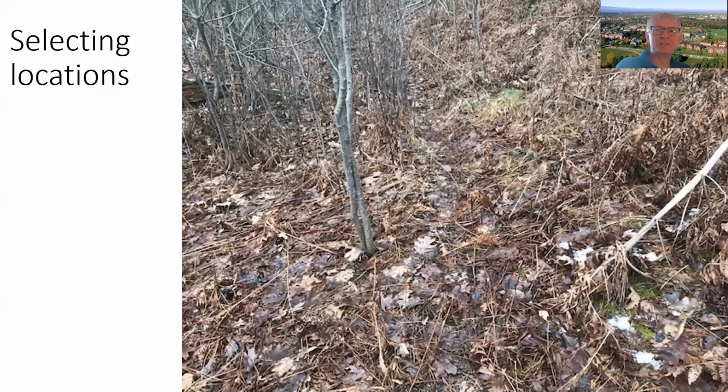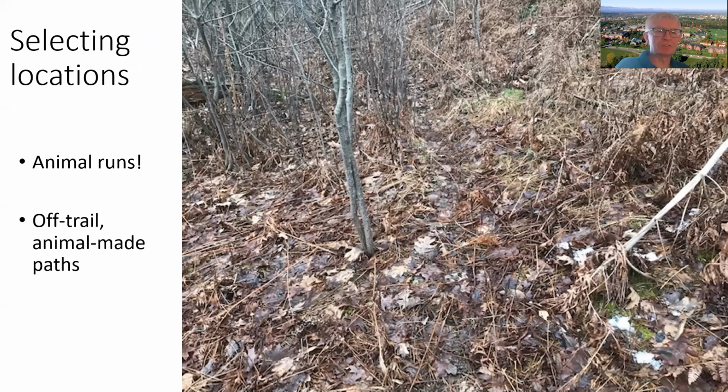So there you go. Here's a good location. This is an animal-made trail. You can see the vegetation beaten down, and there's a nice little tree you could strap a camera onto, and you would get regular passage, in this case of raccoons. So yeah, find trails, run the runs, and you can really get some good pictures.